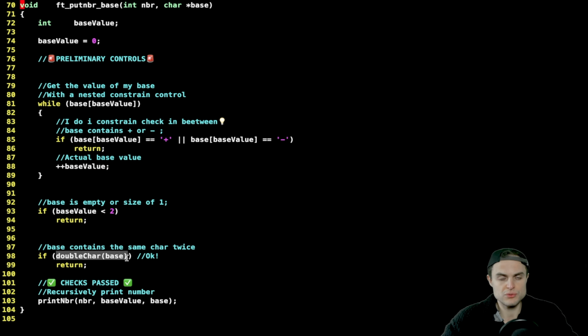All right. Long story short, when I have a double, for example, I have the number 42, it is gonna work, but if I have a double char, it's not gonna give me back anything. Or if I have an empty base, it's not gonna give me back anything. Or if I have a plus, nothing, plus or minus, nothing. You see, every other symbol is gonna work. You see, this, for example, is a binary base with these 2 symbols. This is another base, and this is another base. You can represent whatever you want with all the symbols you have. Even with, of course, every symbol you can have, point and comma. Here you have 42 in a point, comma, base system. I hope you get the point.